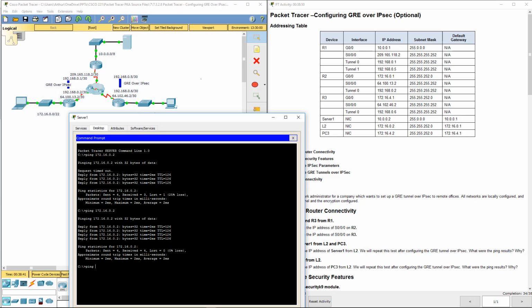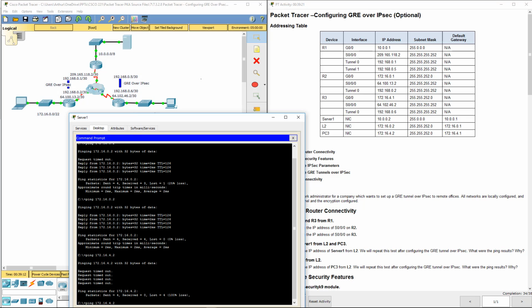Now let's verify the tunnel is up between R1 and R3. 172.16.4.2. First one should time out, maybe the second one also, but as long as it was configured correctly, okay, so it looks like because of my fat finger, the tunnel is not up.